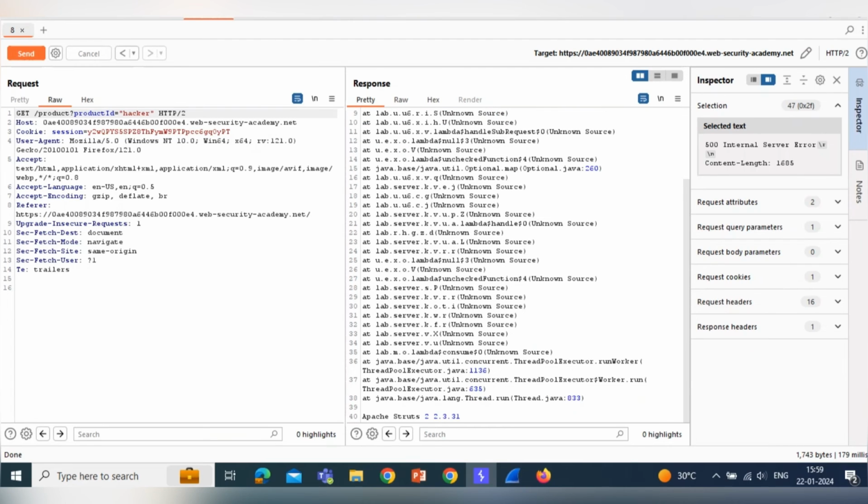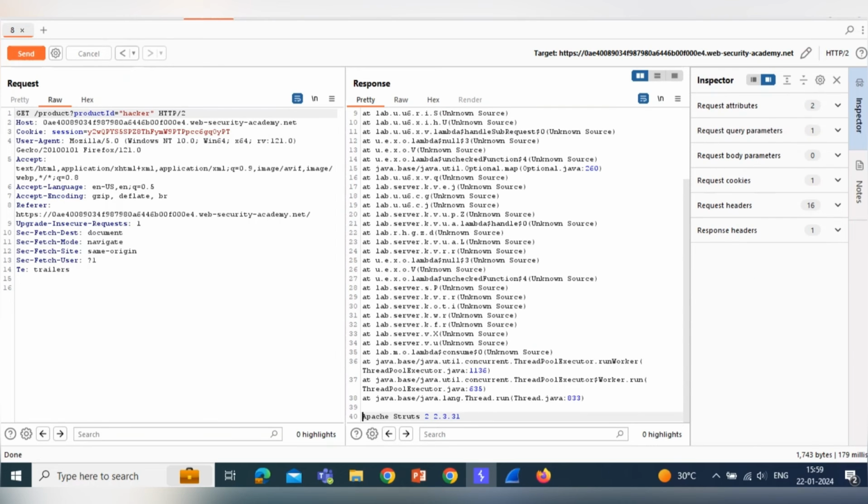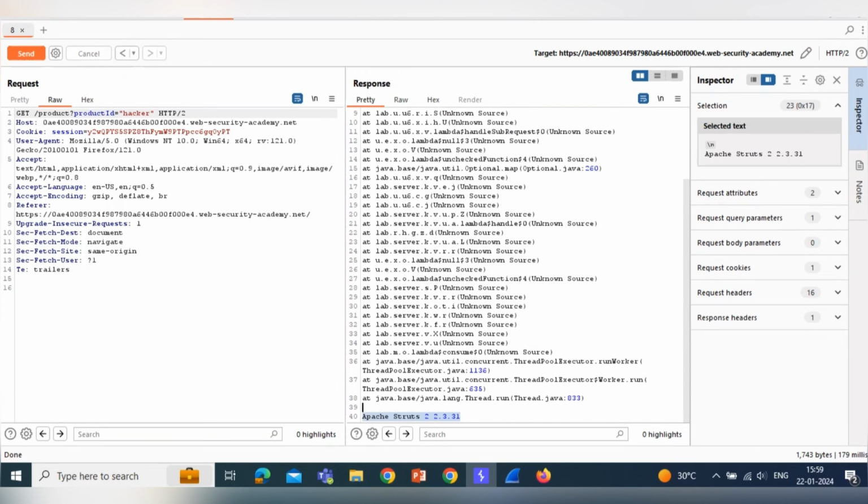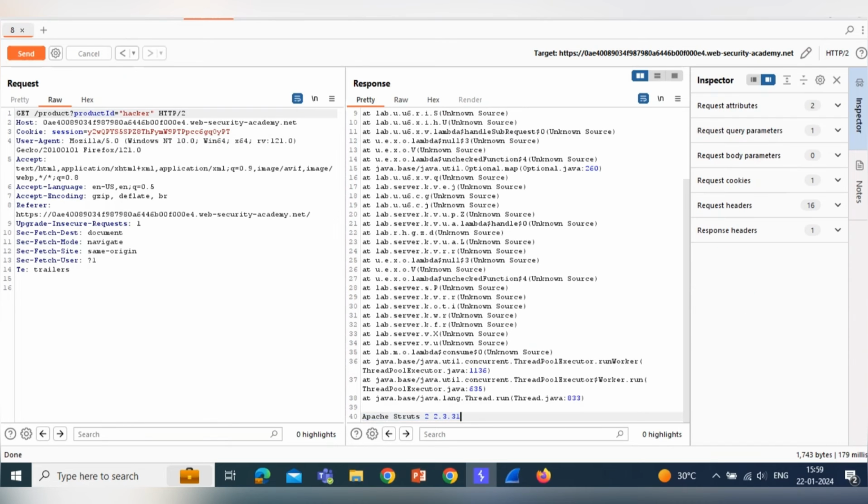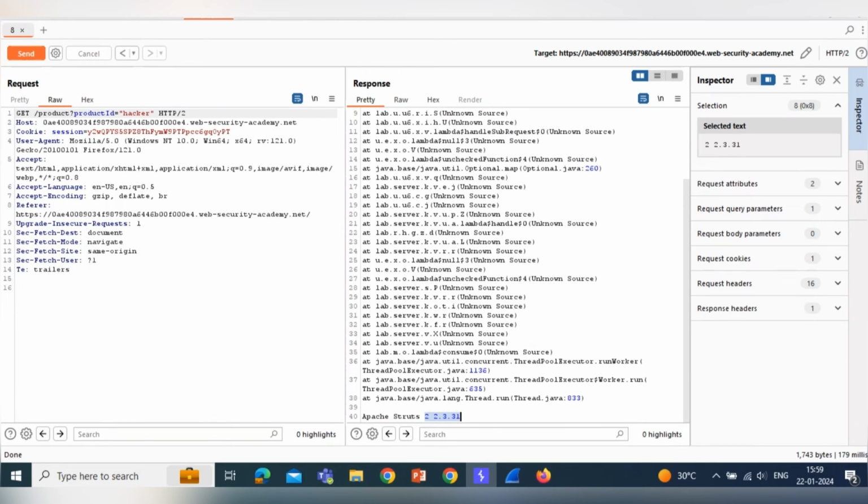Now I just scroll down, and here it is disclosing the Apache 2.2.3.31 version, which is a third-party framework version, and it is vulnerable.